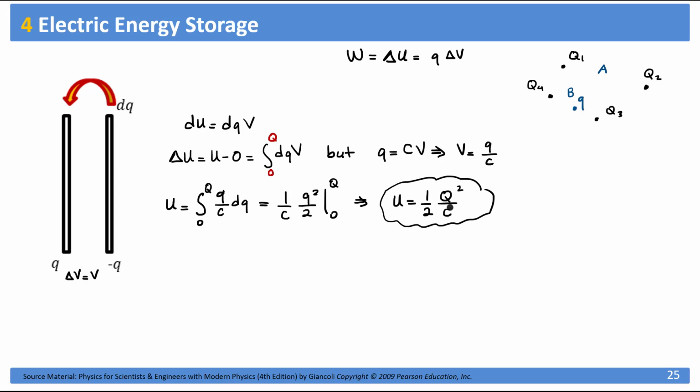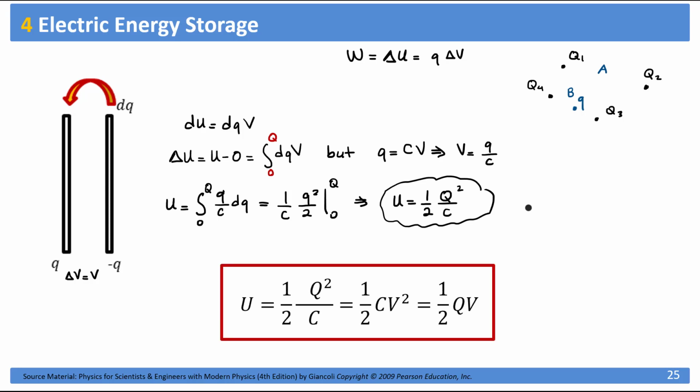So we found the potential energy stored in a capacitor as a function of its charge and the capacitance. But you can also make use of the capacitor equation to express the potential energy stored in a capacitor as a function of V and C or V and Q. Because I know that Q is equal to C times V, right? So if you plug in C times V here, one of the C's will cancel out, and you are going to get 1/2 CV squared. Or you can express one of the Q's as C times V, and the C's will cancel out, and you'll be left with 1/2 V times Q.